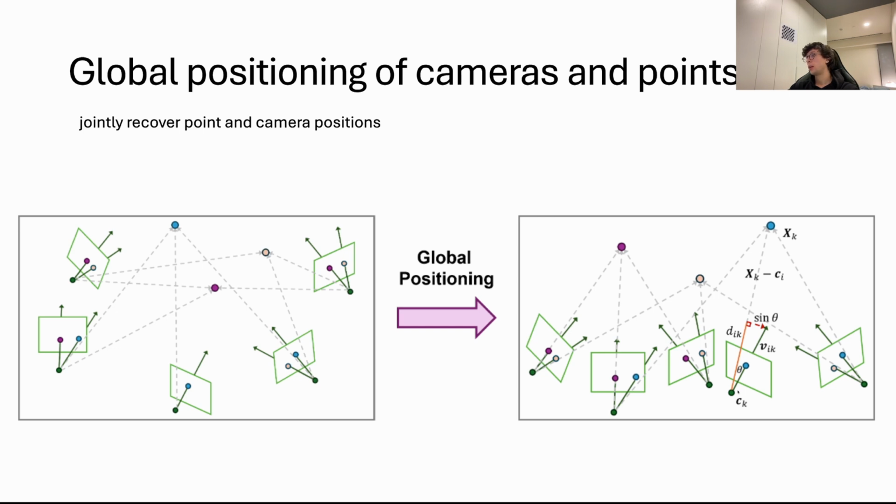And the way that they do it is very interesting because they want to minimize the distance between this black arrow, let's say, and the corresponding gray dotted arrow. So here we can see that it is pointing in the correct direction, but the purple one is not in the correct position. So here is also an iterative process that will move both points as well as camera centers to their right position. But how do they do this?